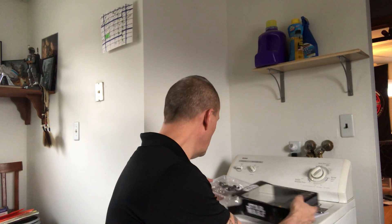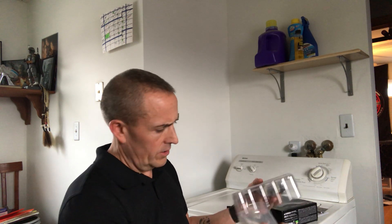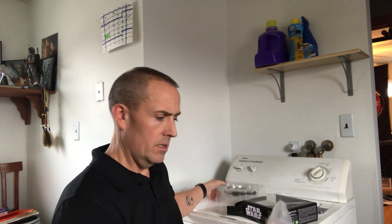A lot of people keep these things in the boxes — I do not. I like having them out, I like touching them. I want access to them; I don't like them in their packaging. People like to keep all their original packaging for the resell value. I don't care about the value — the value is to me. No one else is going to own this, I'm not going to sell it. It's mine. The only time packaging comes into play is if I'm going to move and I need the box to move it so it doesn't break.